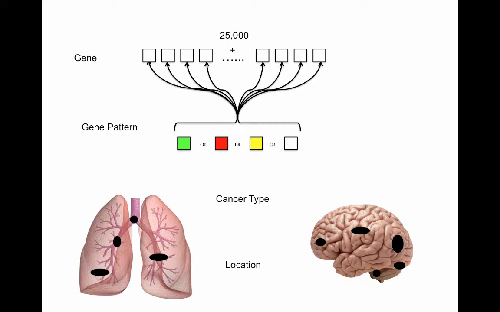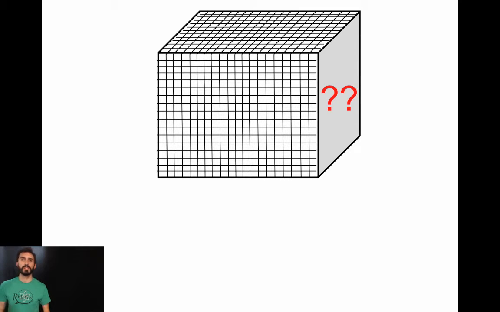So if we take each of these 25,000 genes and put them together, we get a cube. In this case, let's imagine it like a puzzle or a Rubik's Cube, where in a normal state, all of these 25,000 genes are organized like a solved Rubik's Cube. And when we get enough mutations, the cube starts to get jumbled up, just like a Rubik's Cube we played with as a kid. And our job is to basically put the cube back together as we found it to make the patient healthy again.